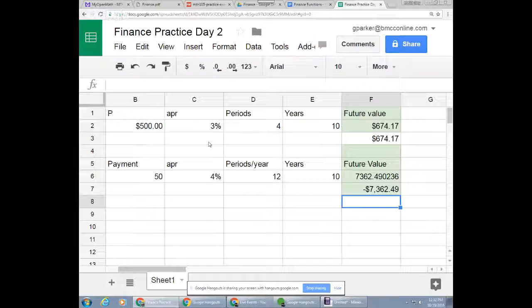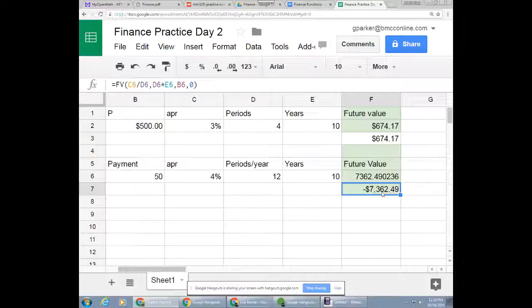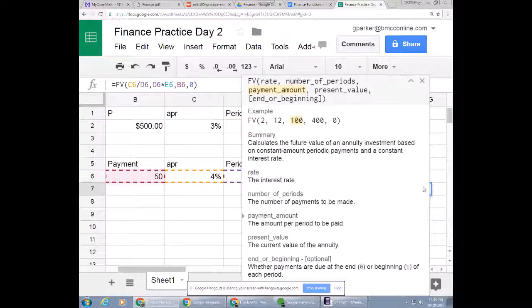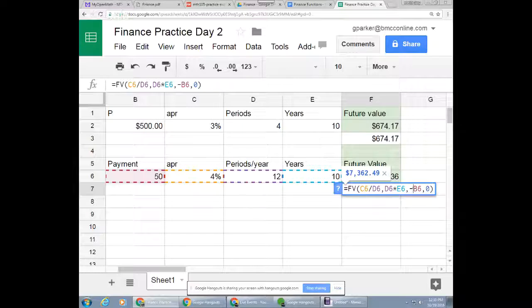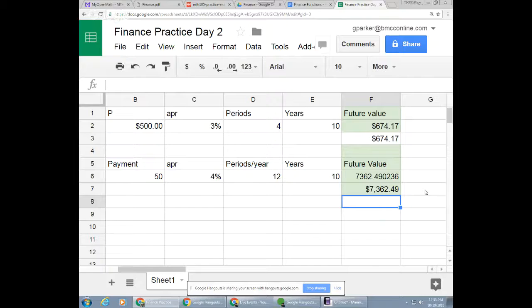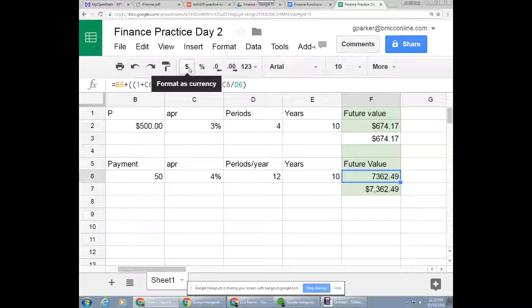And oops, what mistake did I make if I'm getting a negative number? Yeah, since that $50 is leaving my pocket each month, that really is, from my pocket's point of view for now, a negative. It'll be positive in the future. So I have to adjust and say I'm paying $50, which is a negative for me. So I have to put a negative payment in from my point of view, and then I get the positive answer, and they rounded it nicely for me too. So if I take this top number and I round it to 2 decimal places, I can see they both match. And I can say make it dollars.